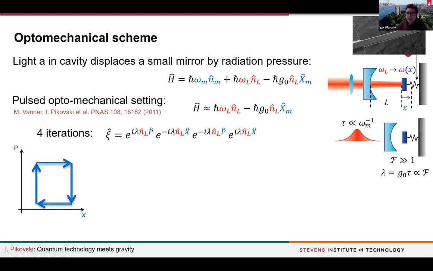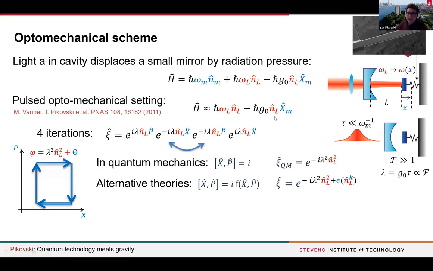And this is in order to implement this type of displacement that I showed previously in a specific way. And this operation we can characterize mathematically through these 4 different exponential factors. Now you can see they're all basically the same. It's only changing in position and momentum here of this blue system, which is the mechanical mirror. But the crucial part is that we have to swap these 2 exponential functions in order to cancel what is here on the other side. So you see that this minus p cancels plus p, minus x cancels plus x, but we need to swap them. And when we swap these operations, this is precisely how the Heisenberg uncertainty principle comes in.